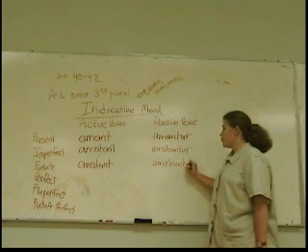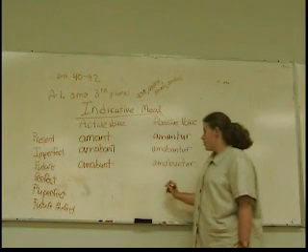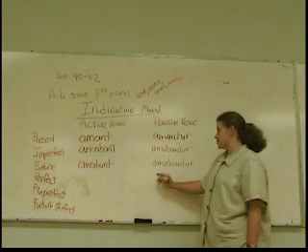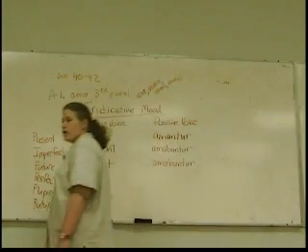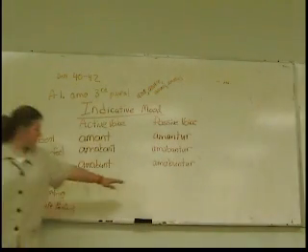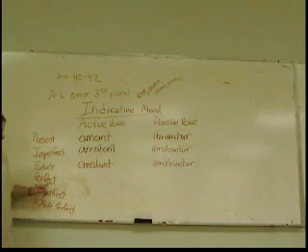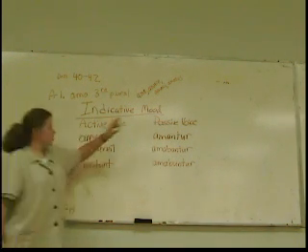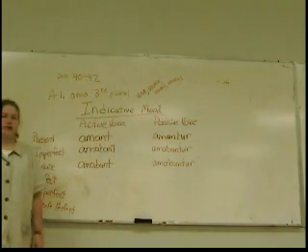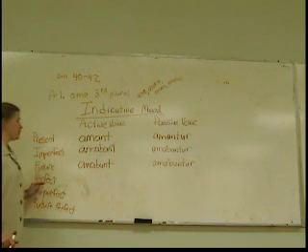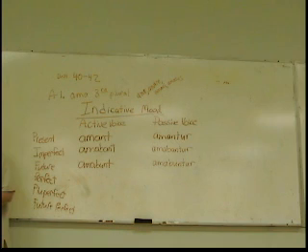Okay, now we're going to switch over to our perfect system of verbs. Well, the good news is we don't know these yet, so we're going to leave these blank. We only know the active because that's all we've done so far. So for right now, we're going to leave this side blank, and we're just going to do the perfect active. So the perfect, the pluperfect, and the future perfect come from amavi. And so we have to know what the third person plural perfect is for amavi.